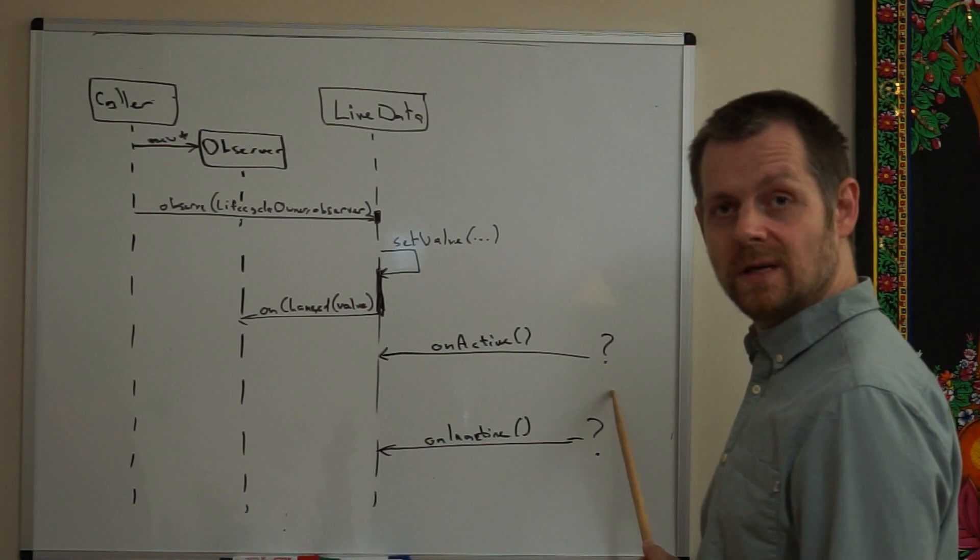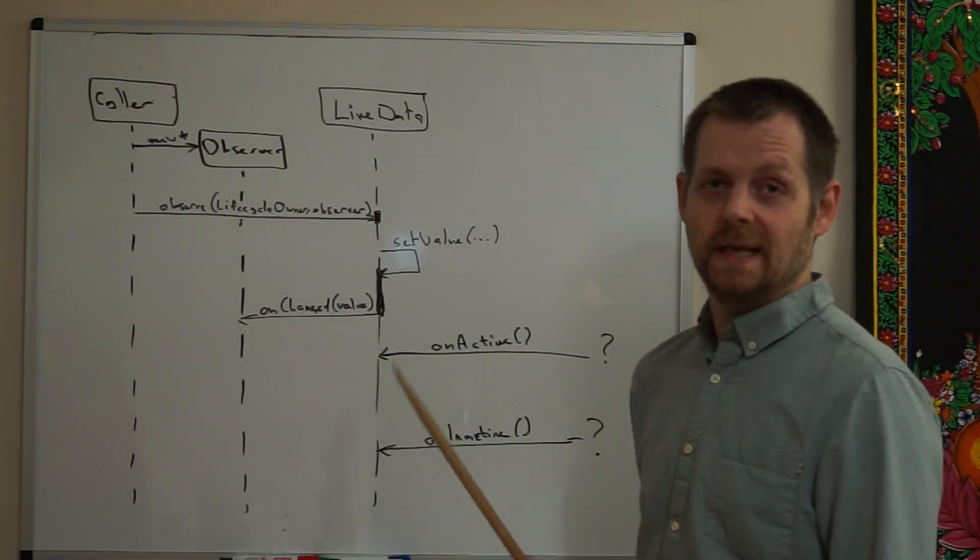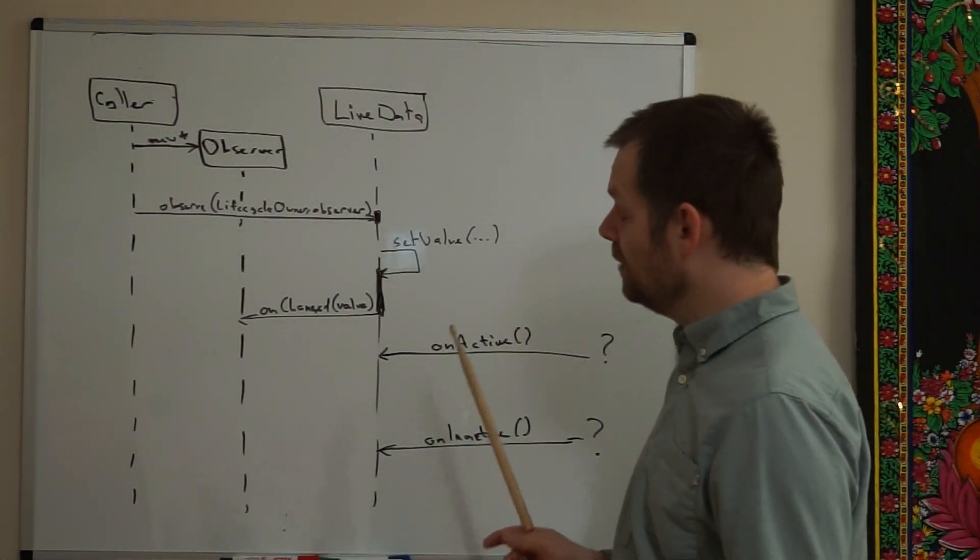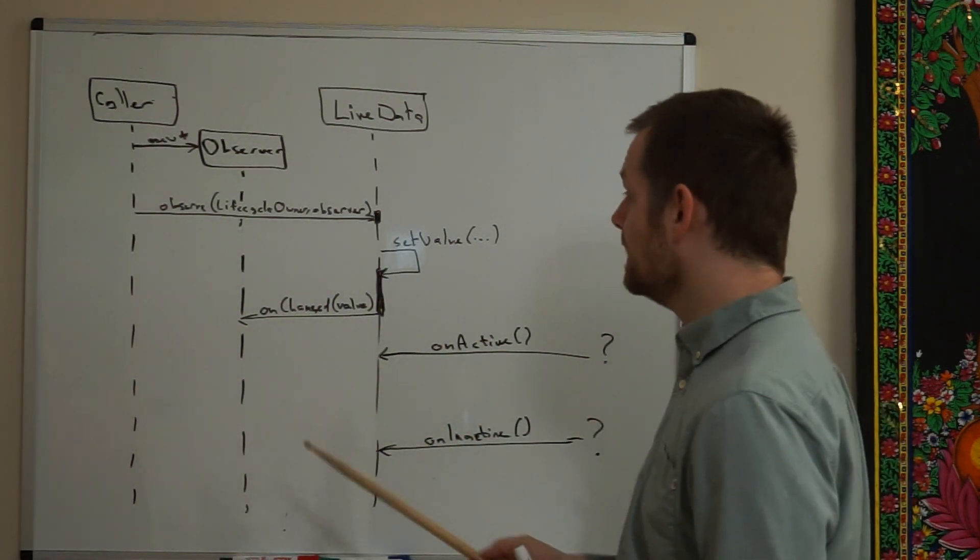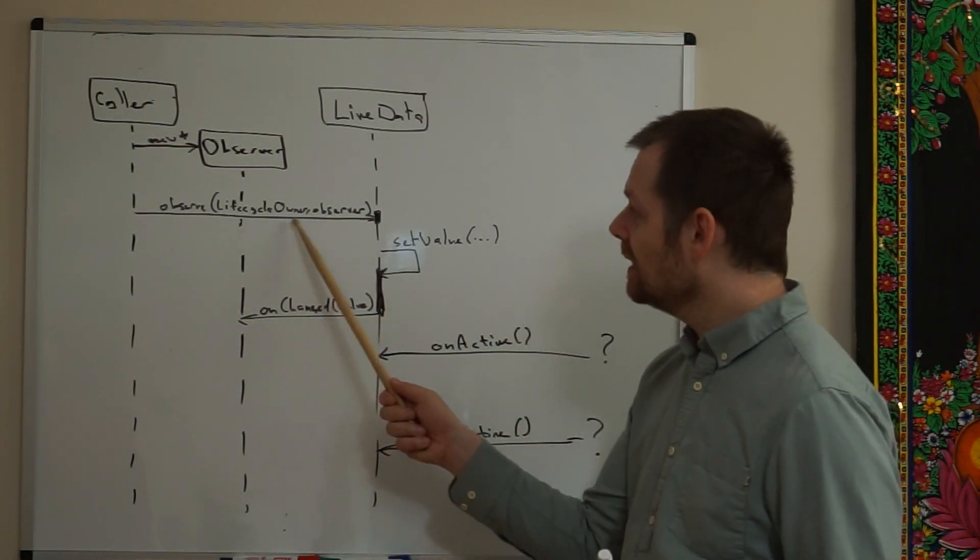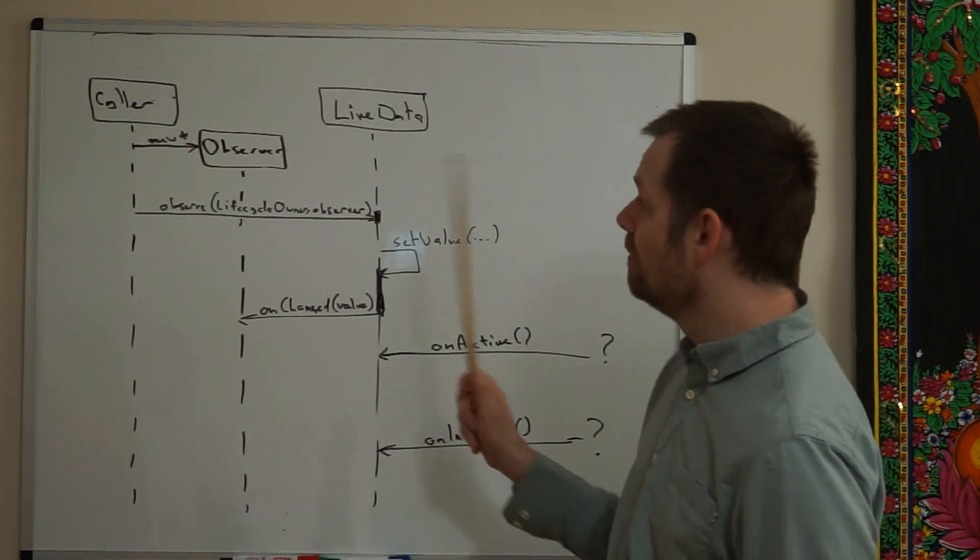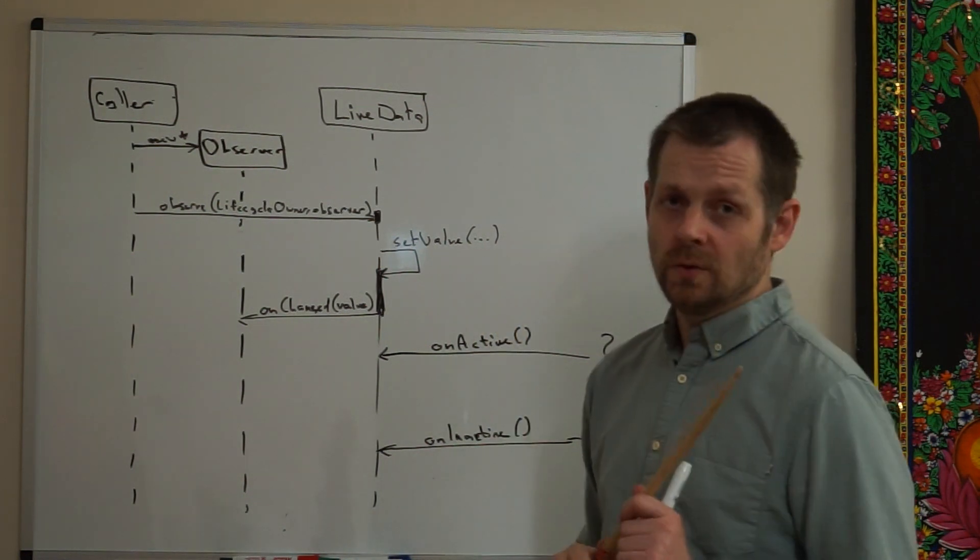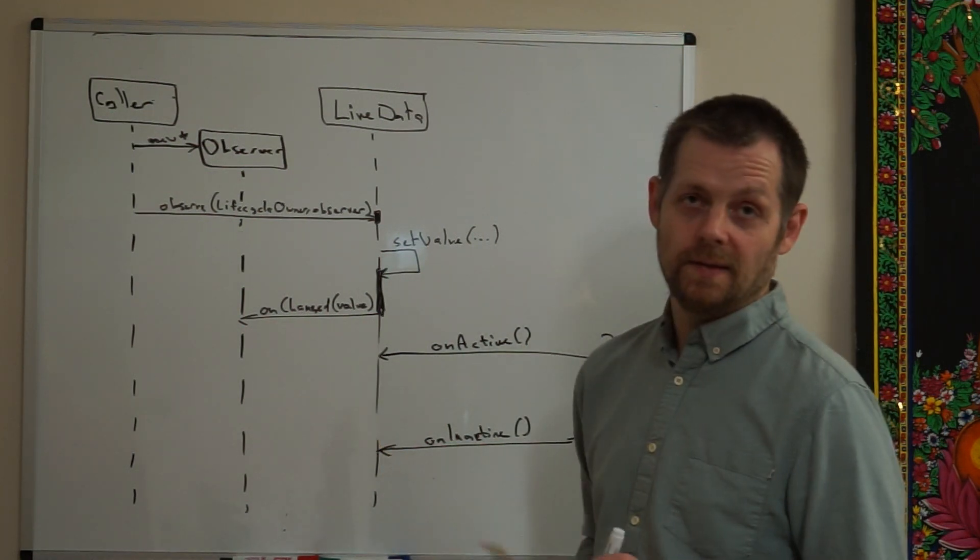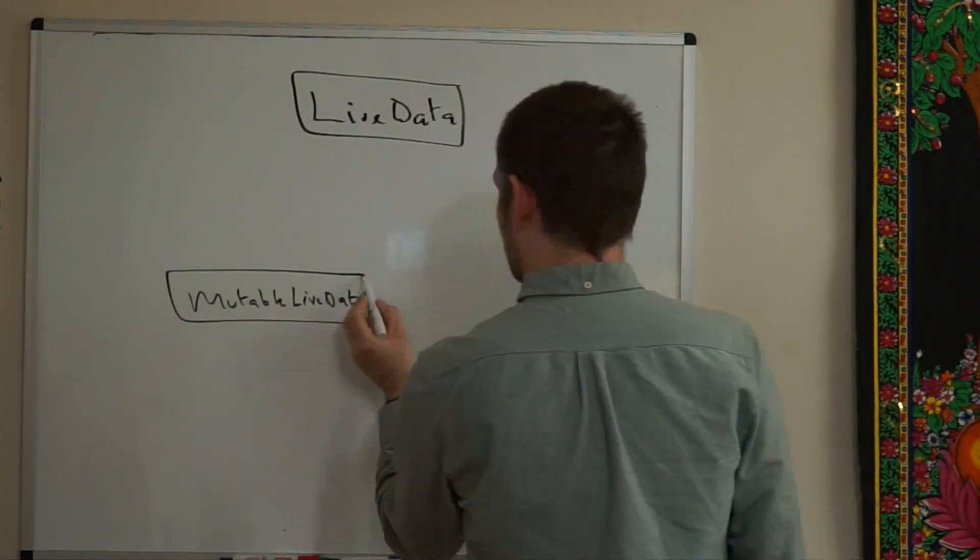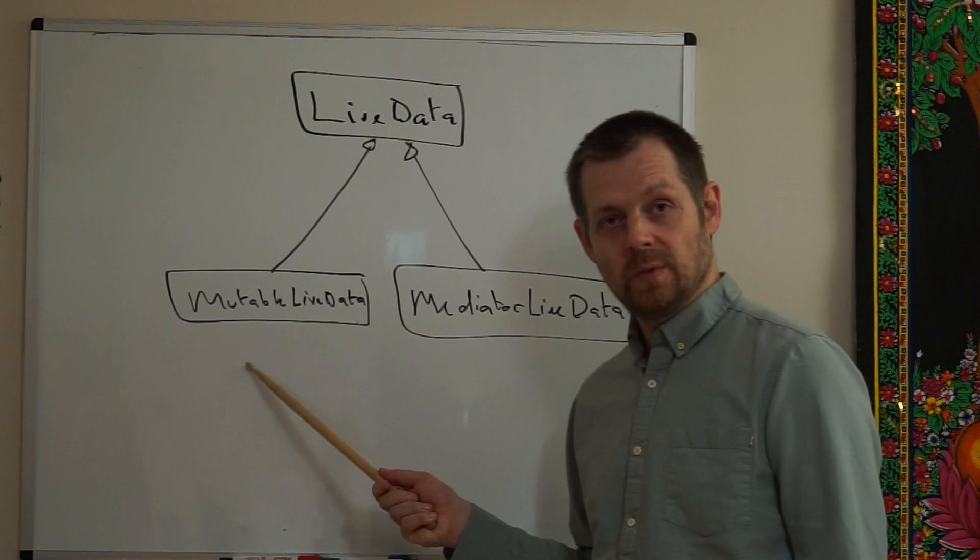Who calls these? I've done some digging and it's some class called lifecycle registry, which does it in a roundabout way through a wrapped observer. In a nutshell, you can register an observer and this observer will be bound in the context of the lifecycle owner. If the lifecycle owner transitions into the destroyed state, the observer will be removed unless you called a special method which is observe always.